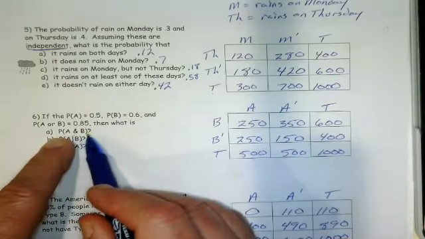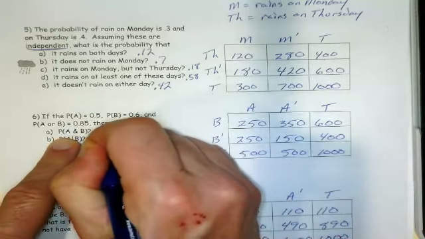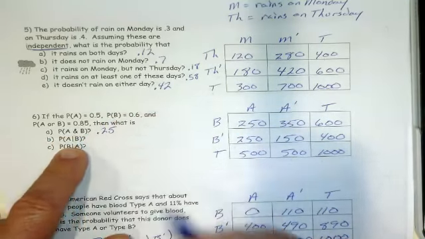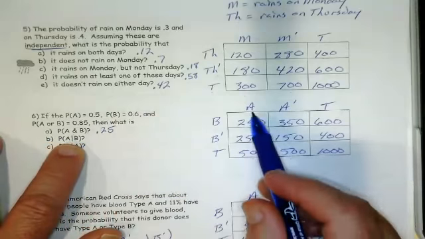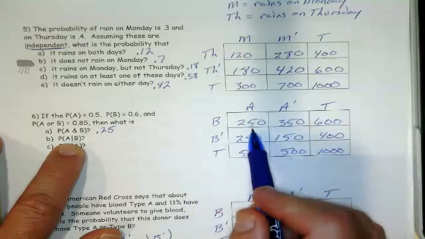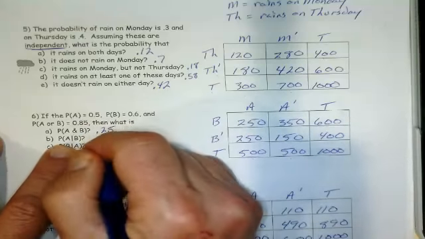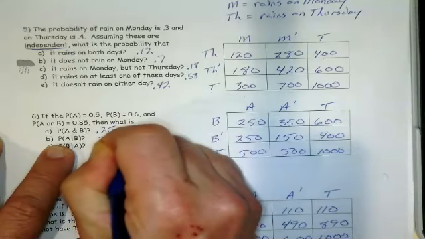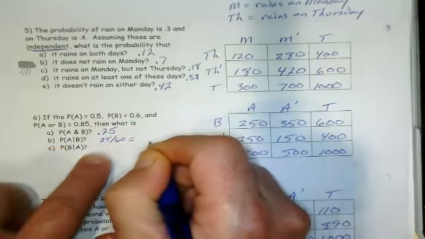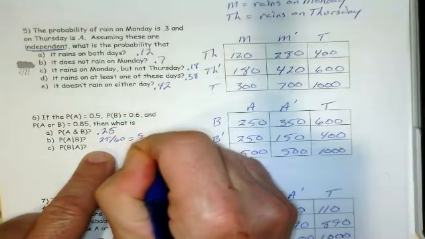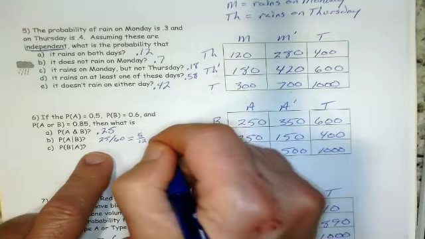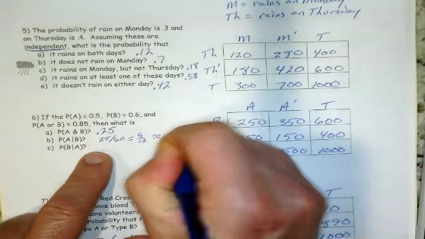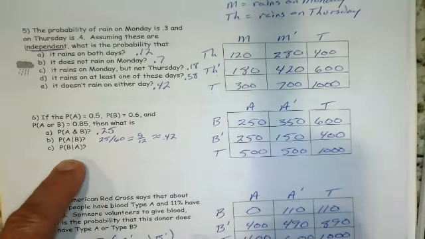So here we go. What's the probability of A and B? Well, it's right there. It's 0.25, A and B. Okay, now the probability of A given B. A given B, so we're talking about this row. So we're talking about 250 over 600, also known as 25 over 60, also known as, divide both by 5, 5/12. I like that answer. Okay, if you want to see what that looks like as a decimal, it's approximately 42%, about 0.42. If you put equals 42, I need to go back and mark that wrong, don't I?